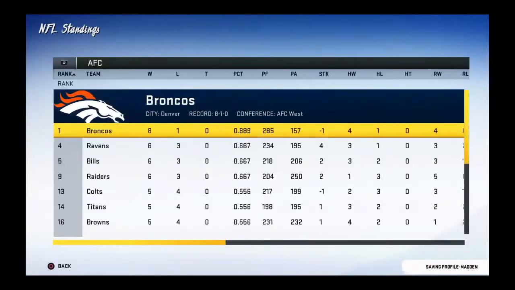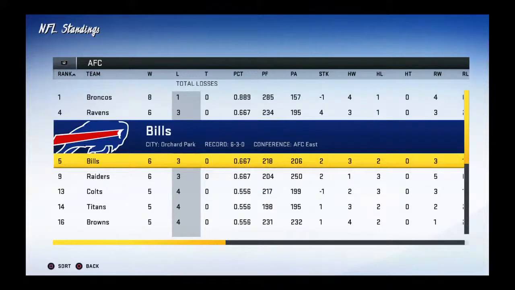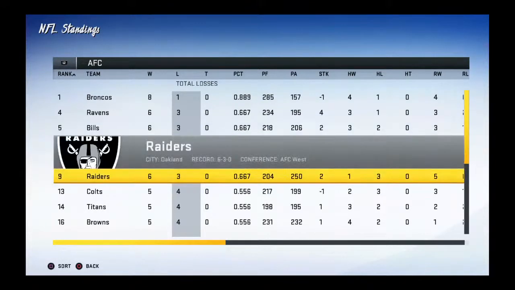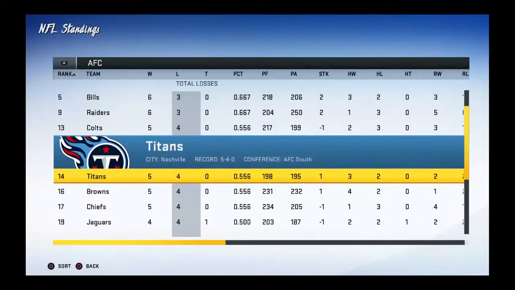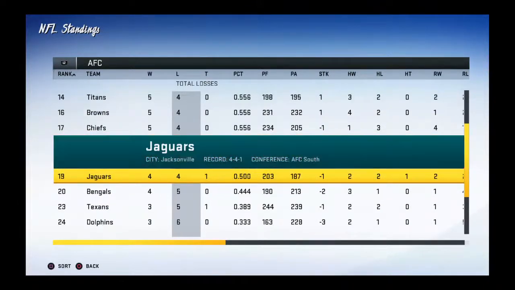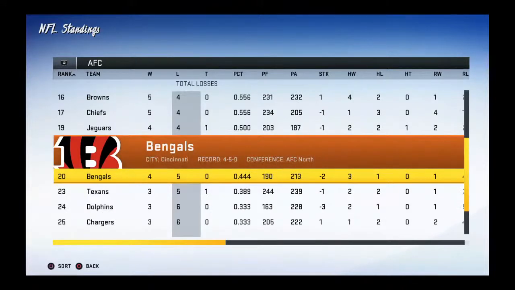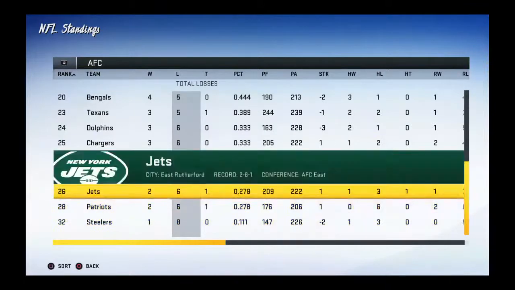Alright, so let's get a look at the AFC playoff picture. Broncos currently right now at 8-1. They sit in first place despite losing to the Baltimore Ravens at 6-3. Buffalo at 3rd place are 6-3. Raiders are 6-3, in number 4. Indy number 5, and Tennessee somehow has the 6th and final spot. Cleveland at 5-4, 5-4 Chiefs, and even the Jaguars. Cincinnati, they know they're on a slump. They're in a lot of deep trouble.